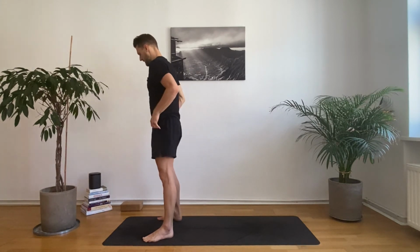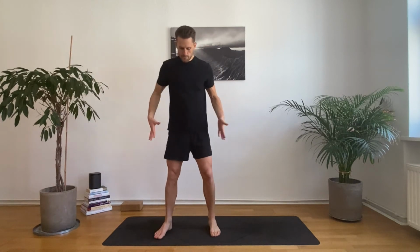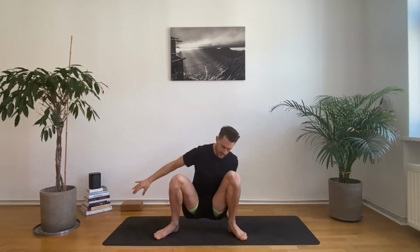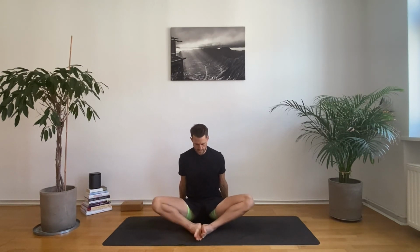Shake out your feet. And then open your feet again a little bit wider than hip width. Take the arms forward. And sit all the way down into your squat. Taking the hands behind and finding into a seated position. And bring the soles of your feet together.